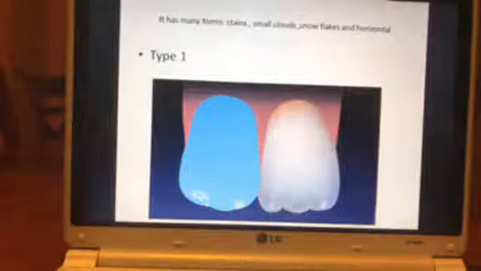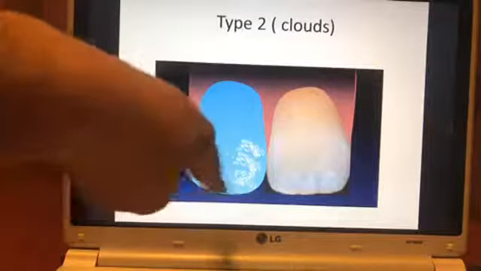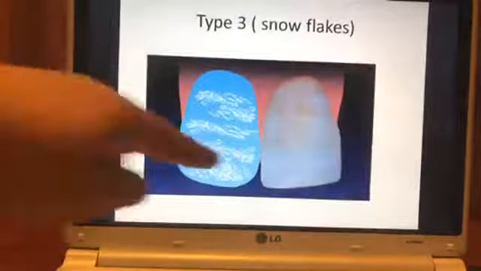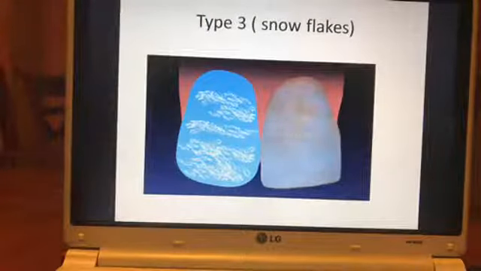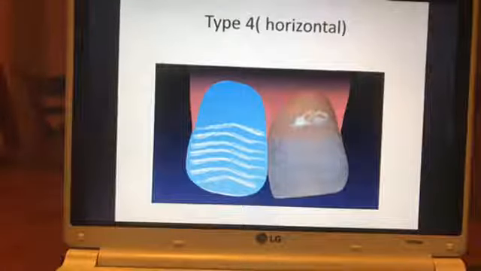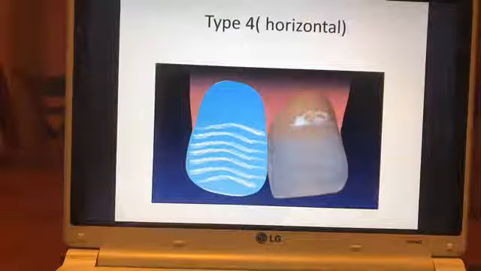Some doctors, like Dr. Lorenzo Vanini, for example, tried to categorize the enamel whites by where you can find them. He named type 1 stains, which you can find as 2 or 3 dots on the incisal edge. Type 2, clouds, which you can see as clouds in the teeth. Type 3 is a snowflake, everywhere in the tooth. And type 4 is horizontal lines of white. But I'm telling you one of the most important tips: do not try to memorize this. Try only to mimic the contralateral tooth. You see where the enamel whites are and you put them.